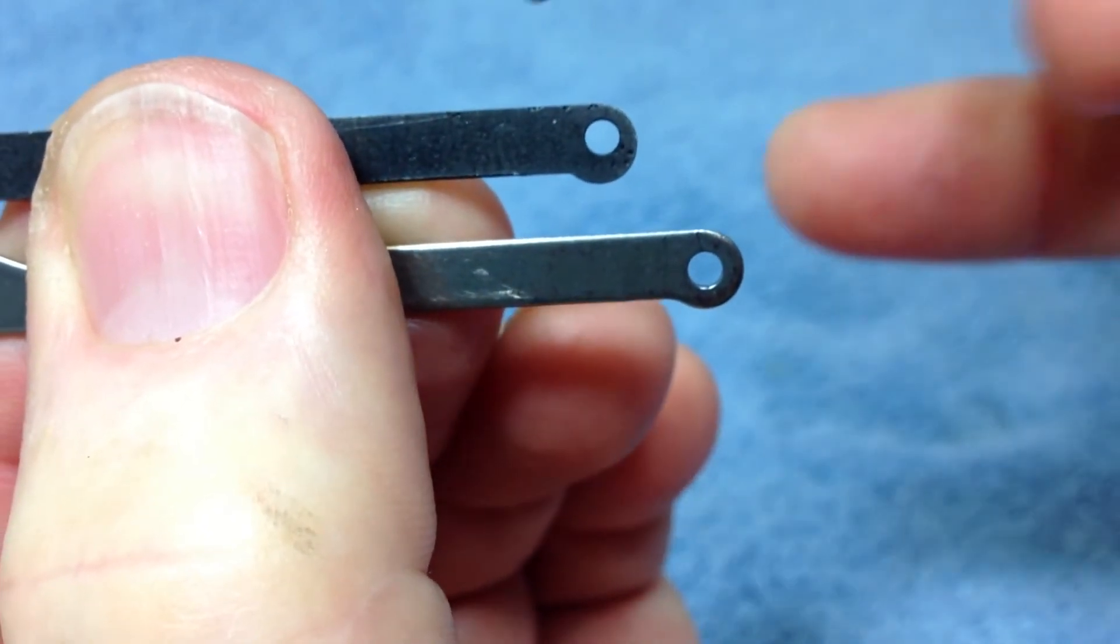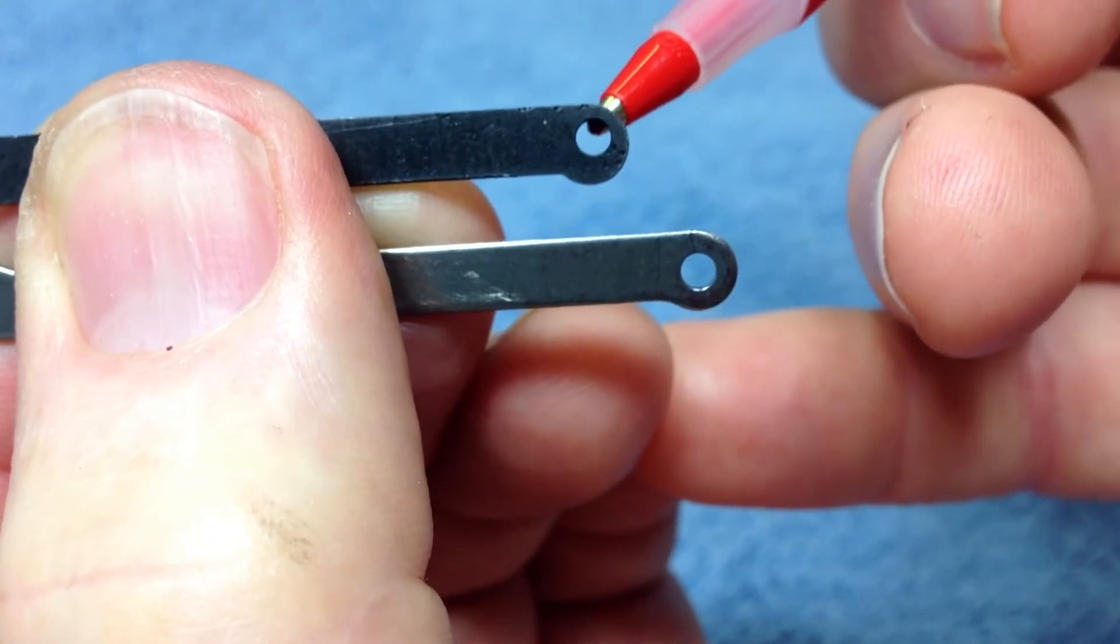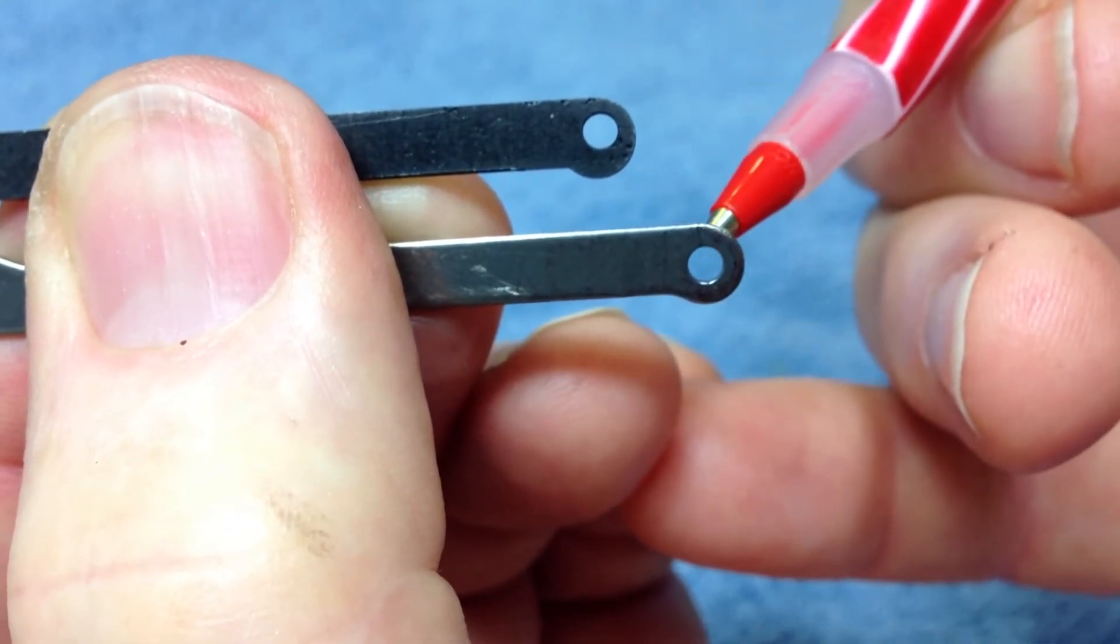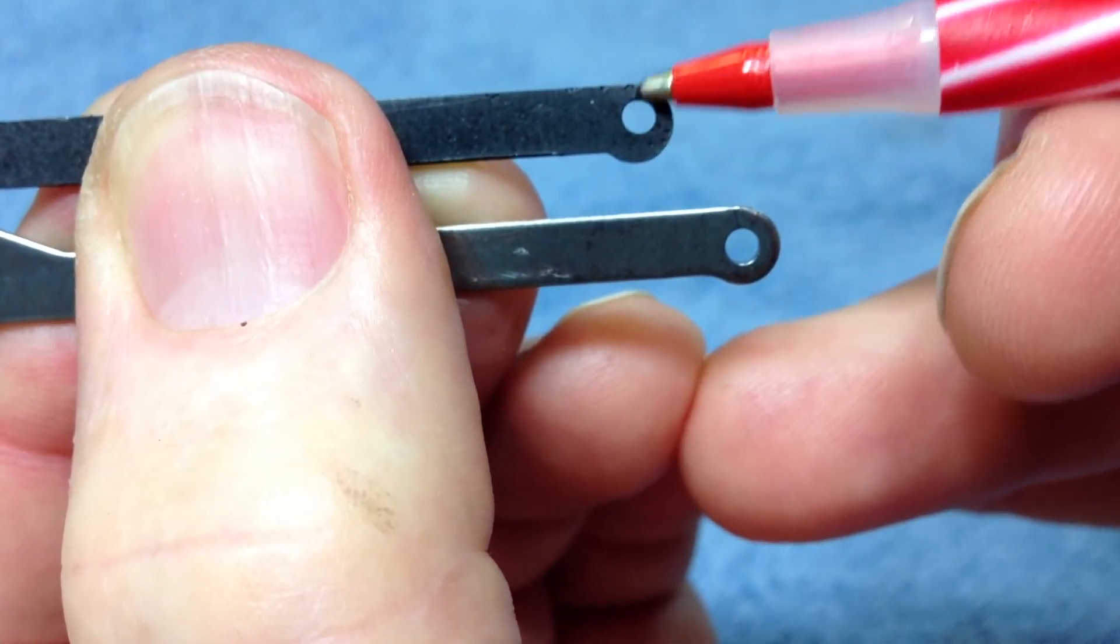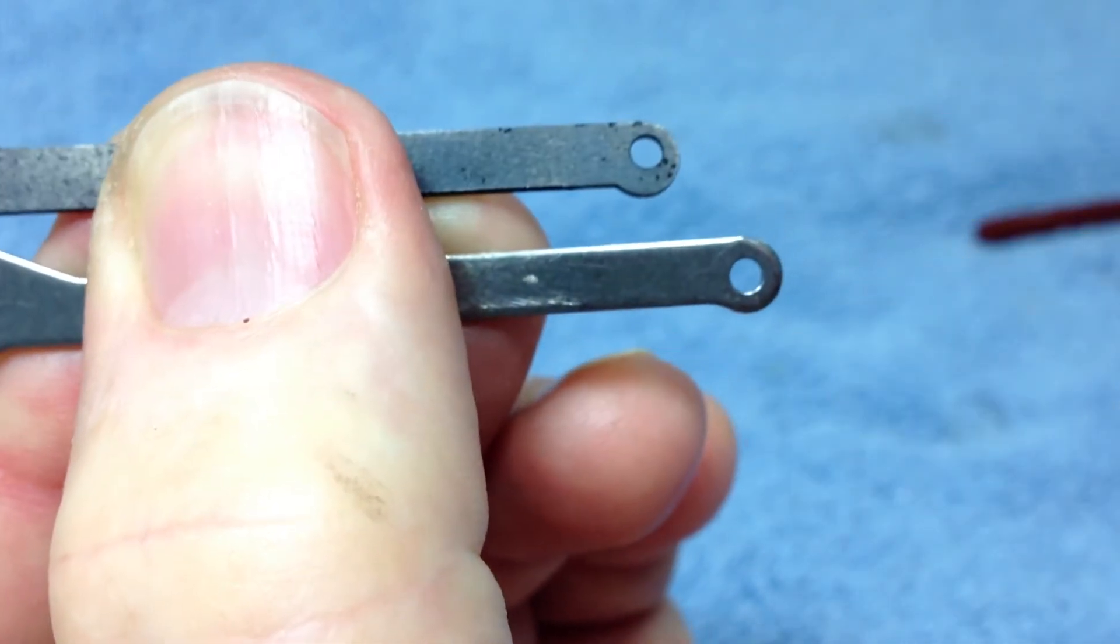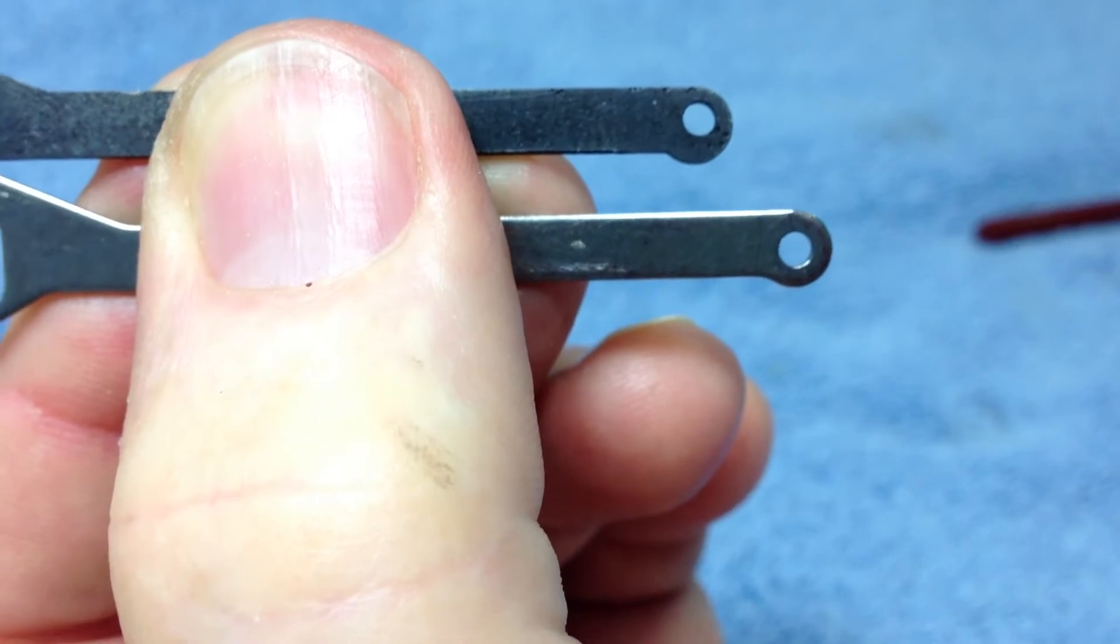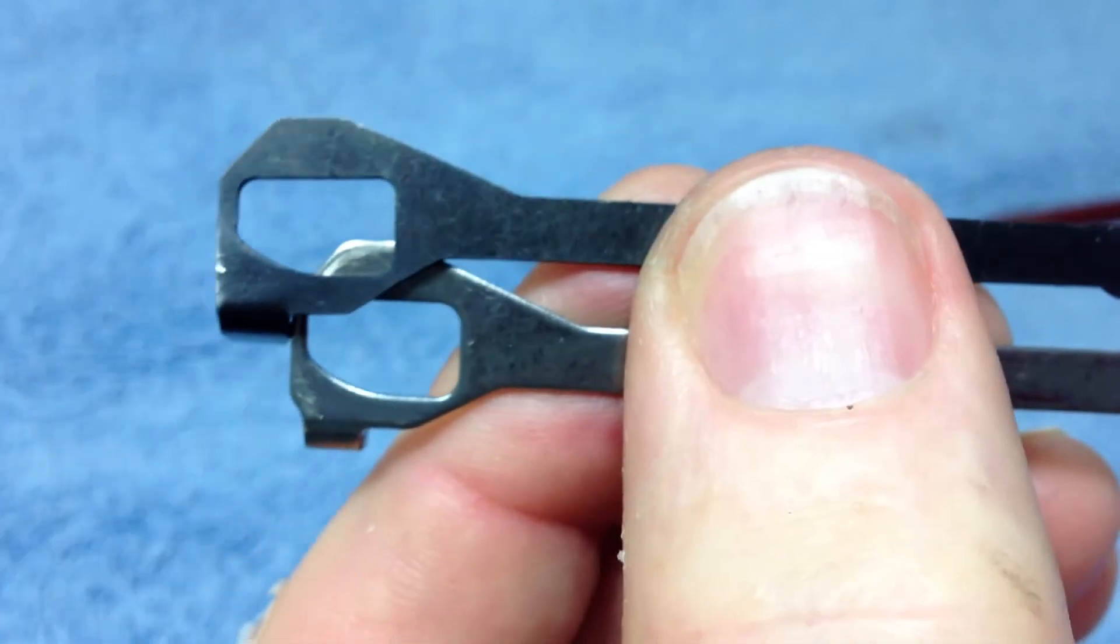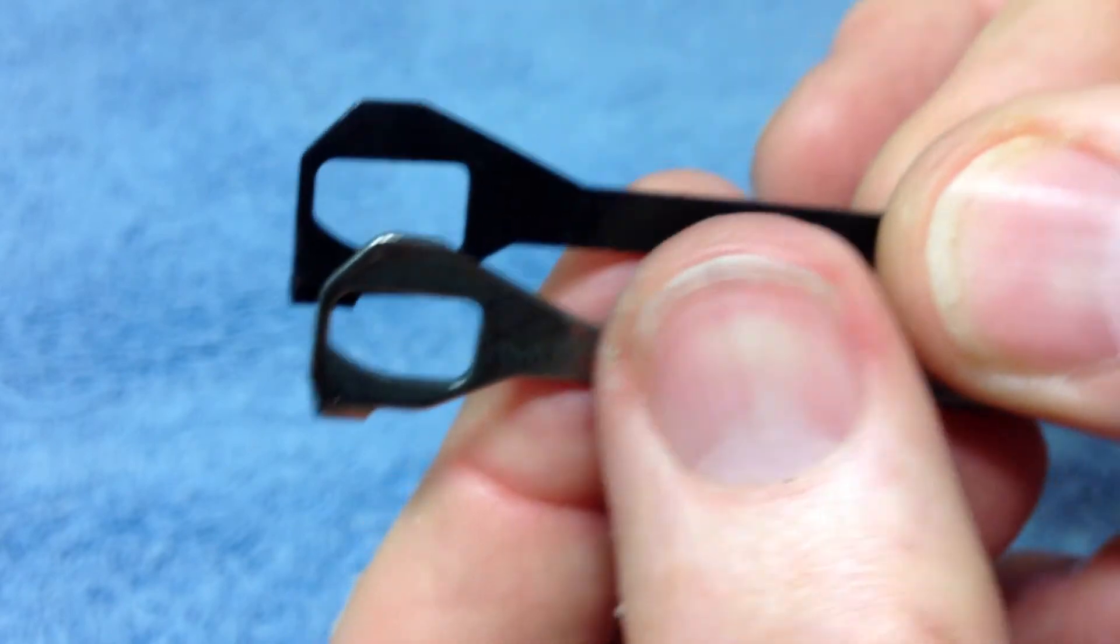There's a thinner amount of metal from the edge to the edge of the hole here, and there's more metal there. There's almost 20 thousandths of a difference, meaning this hole is higher, closer to the top edge on the Galloway bar than on the stock bar. As far as the middle thickness, they're both exactly the same.